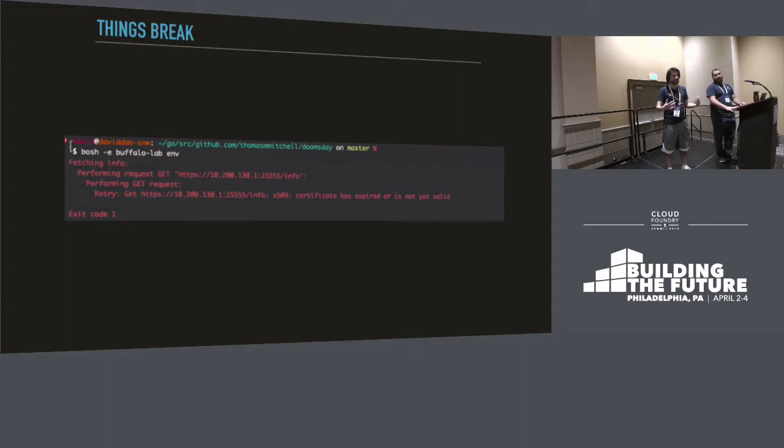So now you're in a state where your Cloud Foundry's down. You're trying to get onto the VMs of your Cloud Foundry to figure out what's wrong. You can't get into your Bosch to do that. And because oftentimes if the CA cert is the thing that expires for Bosch, Bosch will stop trusting its VMs, and it will start to try to recreate them. Because what you'll notice, when you end up redeploying Bosch and you get in, you're like, okay, I'm back. I can now see what's going on.